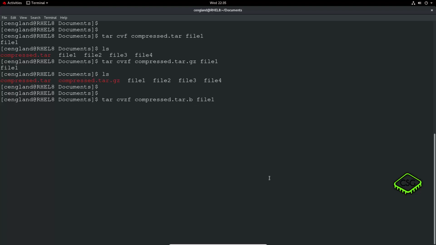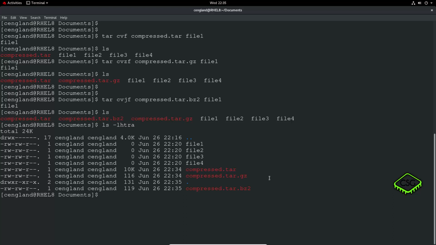The other extension, which is that bz2 file, and then instead of z we use j. Don't ask me why I selected the j character, it's not the easiest one to remember, but just remember to use j. And again, just do an ls. Okay, and now we can see the file size differences. So we've got 10k. It's all very similar because the files themselves are not very big, so most of it's actually used up by the compressing algorithms.